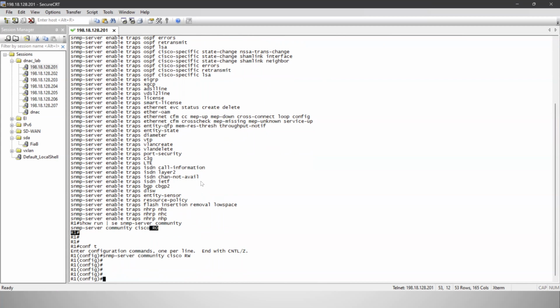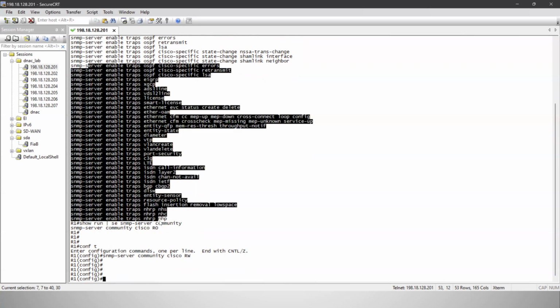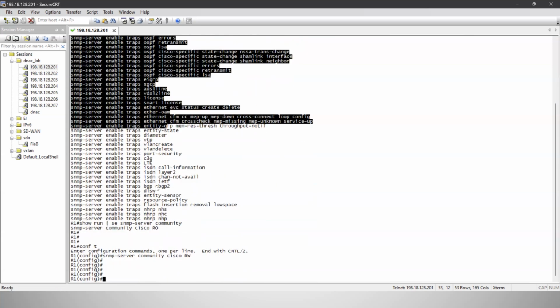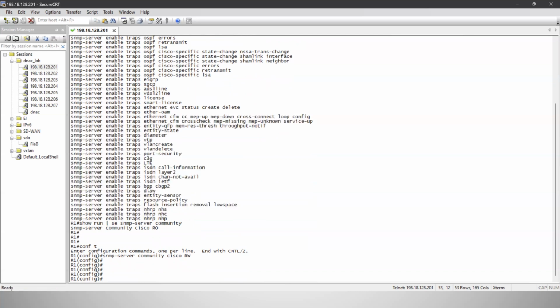So now what we want to do here is this. Yes, Henry, you're telling something? Do you need to enable traps for all these? No, it's not required. Just the SNMP string, that's it. Is there one command, or for each and every service that you want traps for, do you need to... No, we don't need any of these. It's by default there in this lab. Is there already? Okay. Yeah, we don't need any trap, anything. We just need this SNMP community string. And if we are running version 3, then we need version 3 information. That's it.